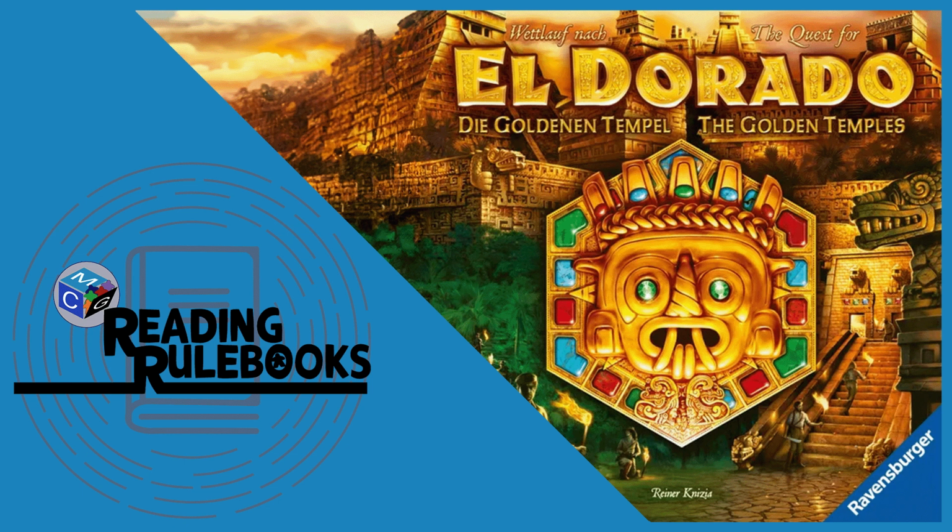Anne puts all the cards that she has played this turn on her discard pile and draws 4 cards from her draw pile.